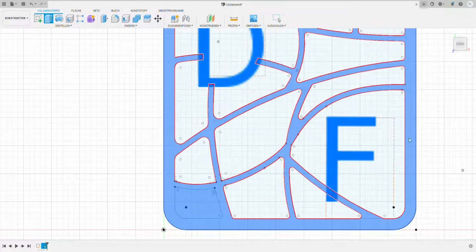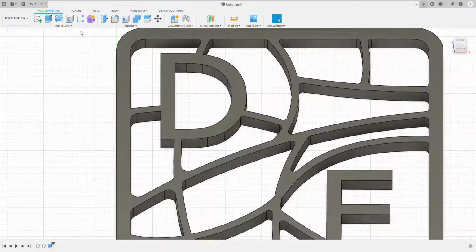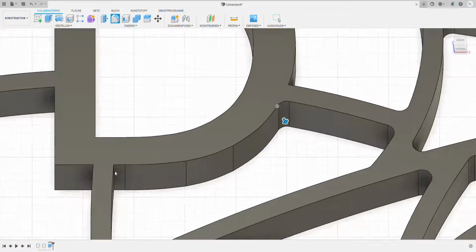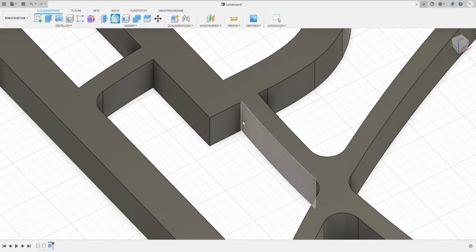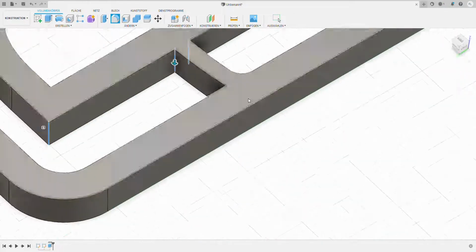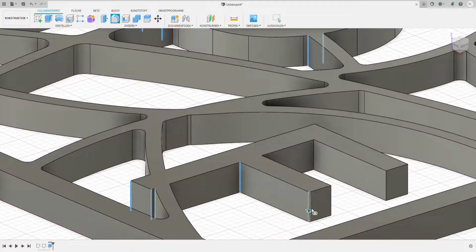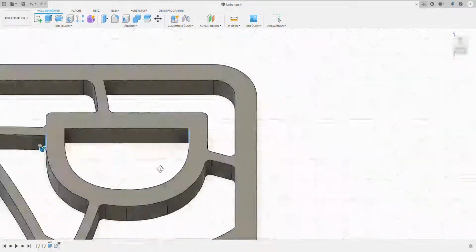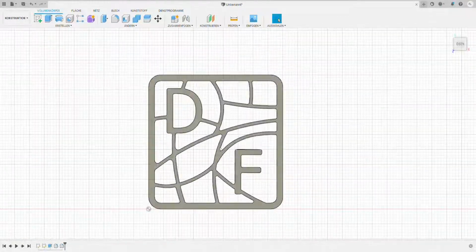Now you can finish your sketch and create a part. In the part, the design, so the lines and the letters, are now merged together. And now we can go to the intersection and work on the radius for the end mill. Now your design is digitalized and you can transfer your file to your CNC machine.